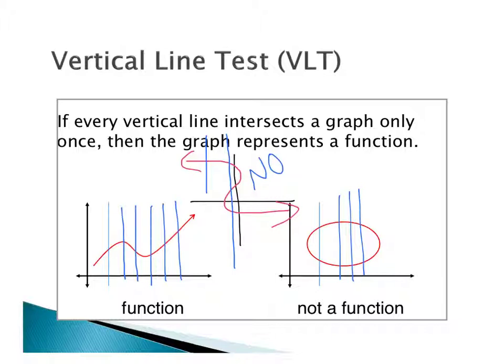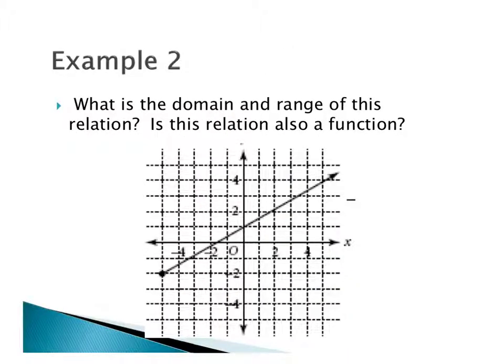Alright, let's do a couple examples. In this example, we have to find our domain, our range, as well as tell whether or not this is a function. Well, if we remember back to geometry, what we have here this time is a ray. It has an endpoint, and then it goes on forever and ever in this direction. That arrow tells me it goes on forever and ever to infinity and beyond to hang out with Buzz Lightyear.